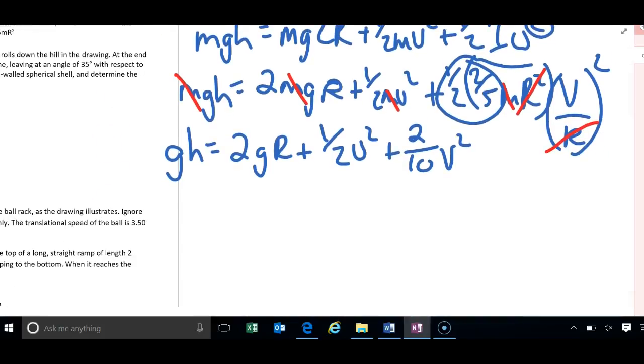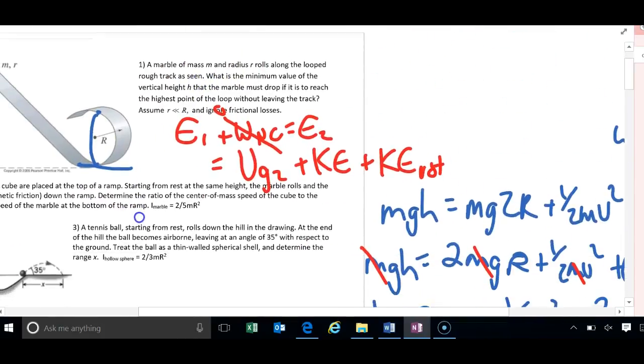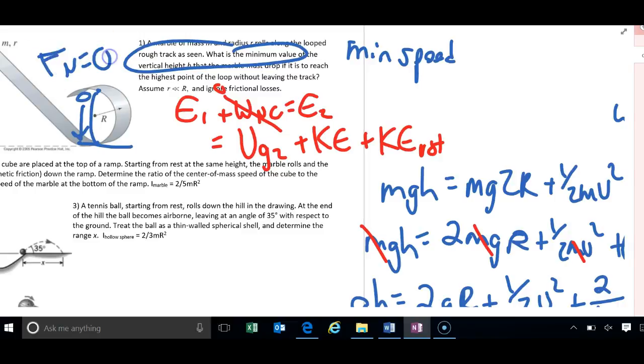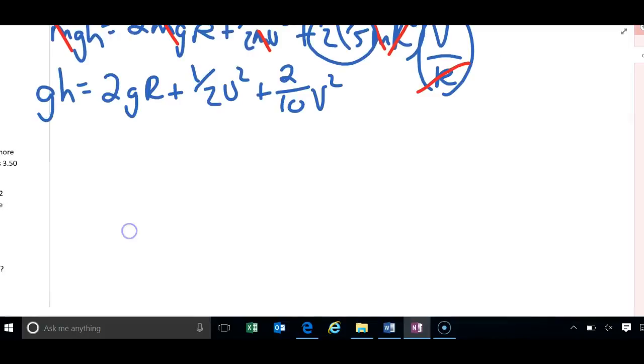Now, the only issue is I don't know that velocity. So where is this velocity going to come from? Well, we're limited here. We have a minimum height. Why is there a minimum height? Because if you go too slow, so you're going to have a minimum speed, the ball will fall down. This is a ball going around a loop. If the ball falls down, if you go too slow, the normal force is 0. We also have circular motion here, so maybe we can find that velocity in circular motion.